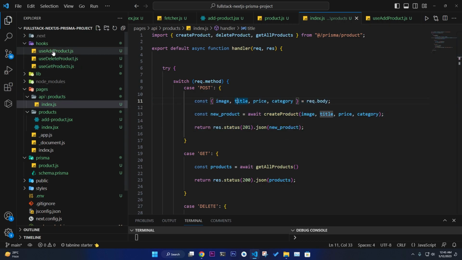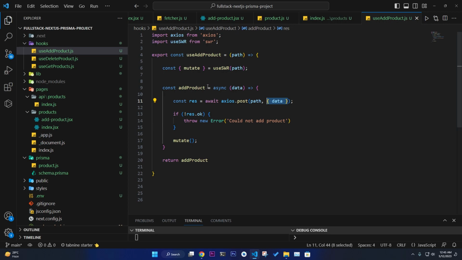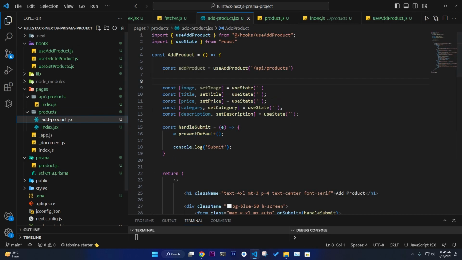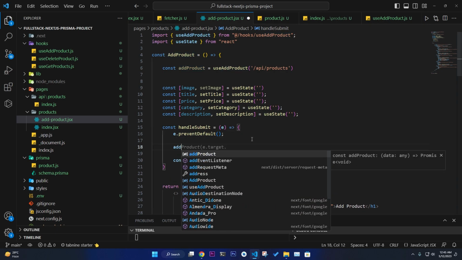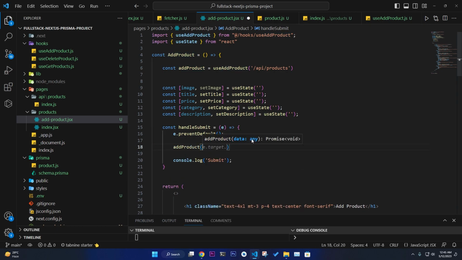So this is the thing we want, and here we're gonna pass this data to addProduct, and we're gonna mutate it. And this is the function that we are talking about. Okay, and here we need to use addProduct. In addProduct, we need to pass some information.